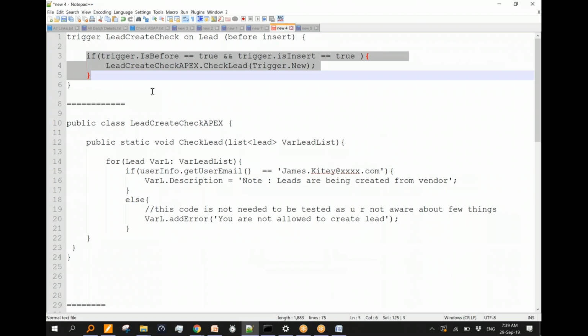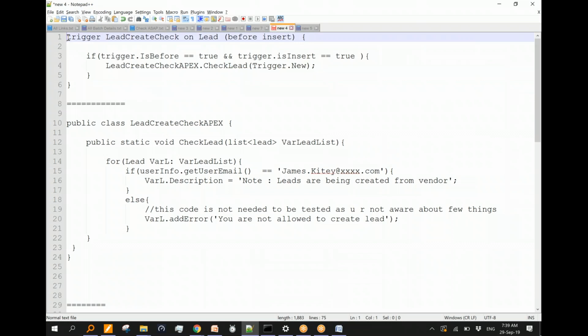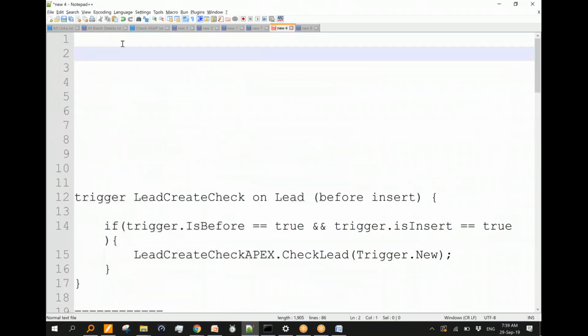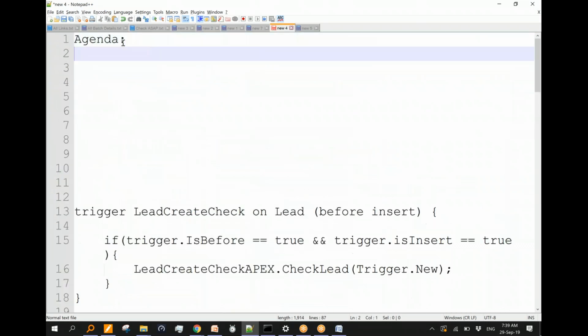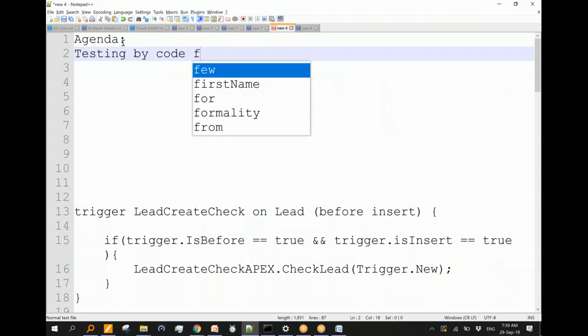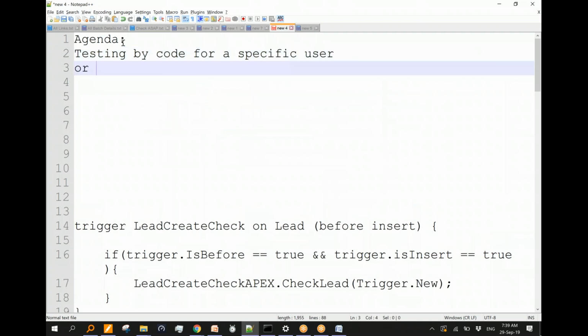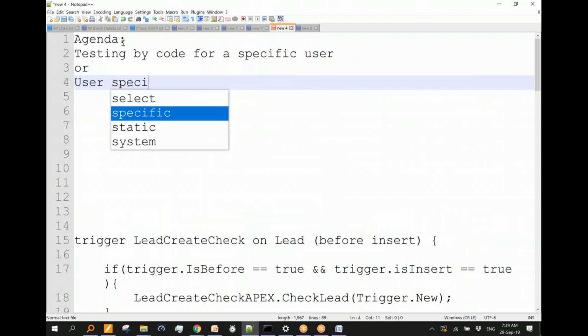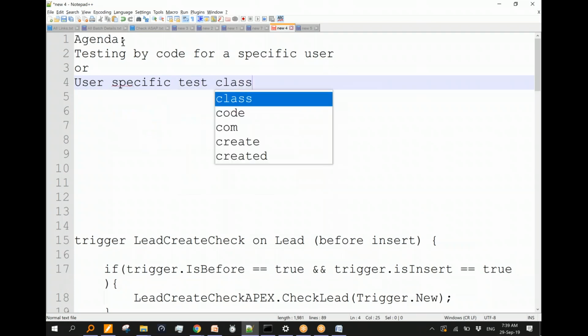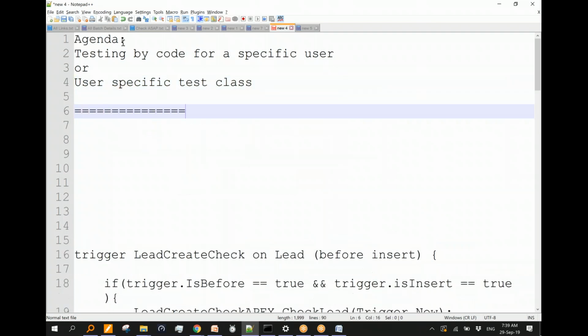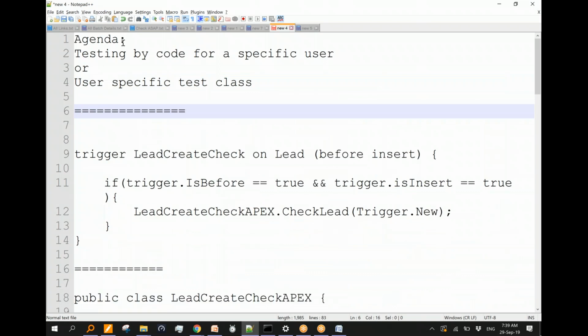So let me write here the specific agenda: testing by code for a specific user, or user-specific test class. That's why I have kept only that code, and all the useless information for you I have removed.